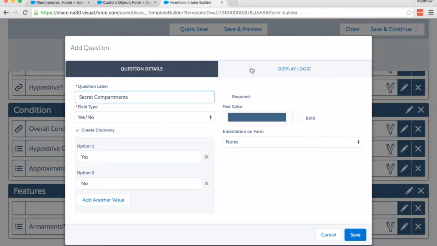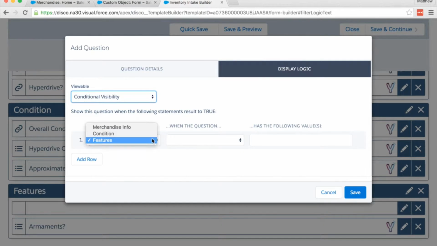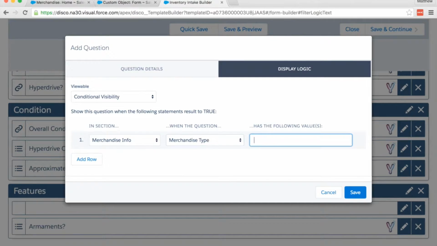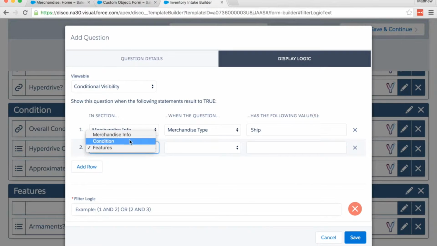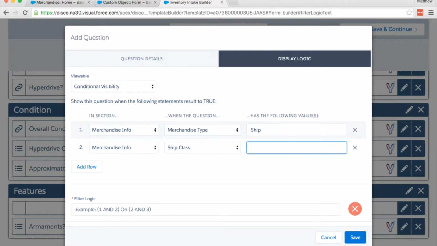Now we will go to the Display Logic tab and choose Conditional Visibility and enter the first condition of merchandise type is ship. For the second condition, ship class, we could enter either light, medium, or heavy freighters, and so we enter those as a comma-separated list.